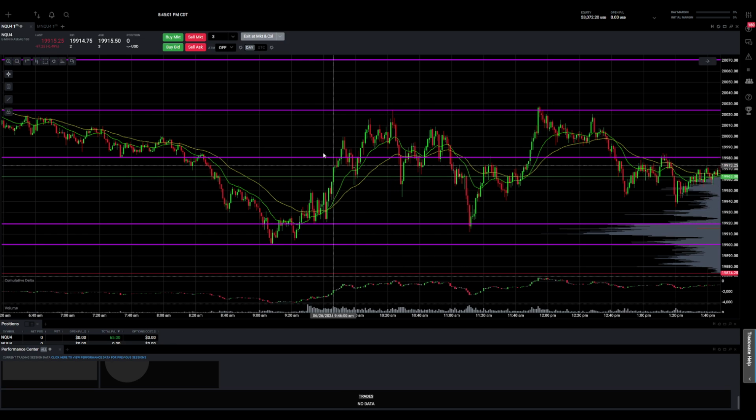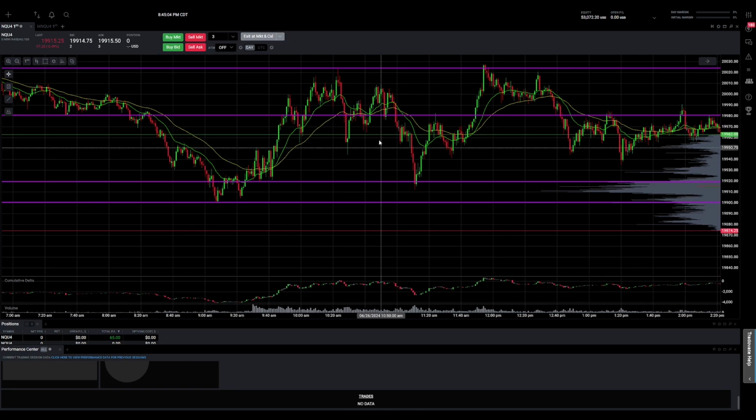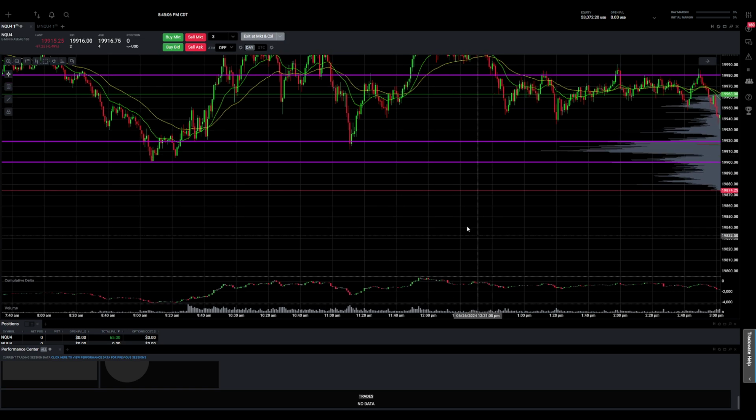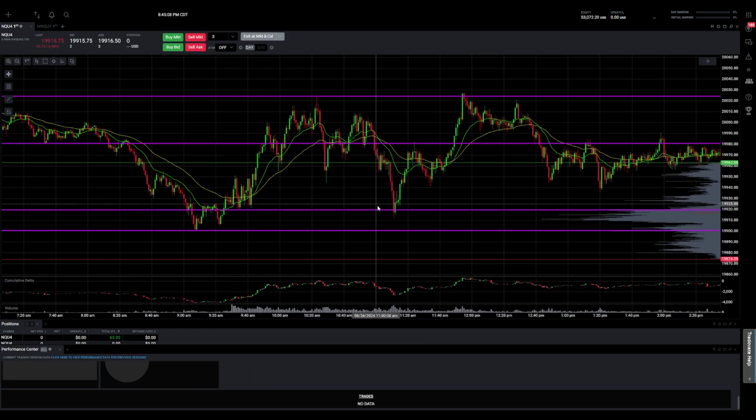So, with that in mind, that could have easily been either a trend that's heading to the downside or a trend that's actually staying within a range. And this was basically the range for the day. We got the high printed out. We could have drawn that out to show that that was the high.